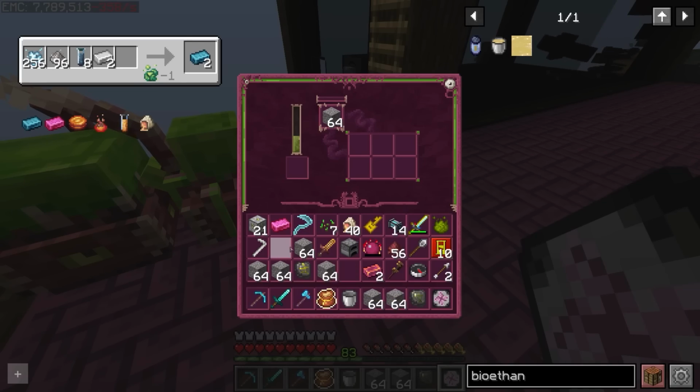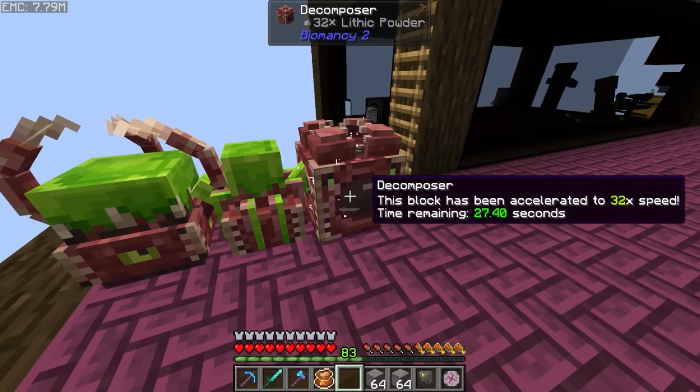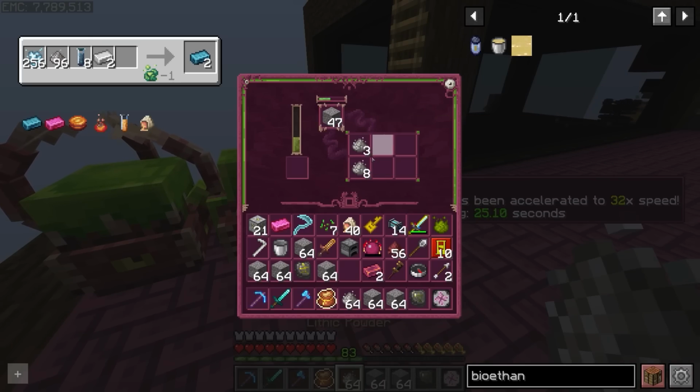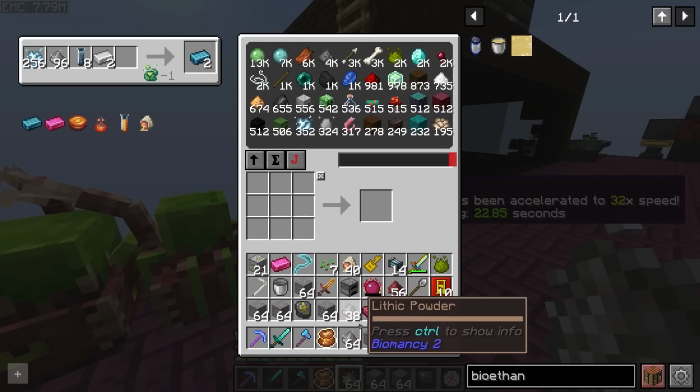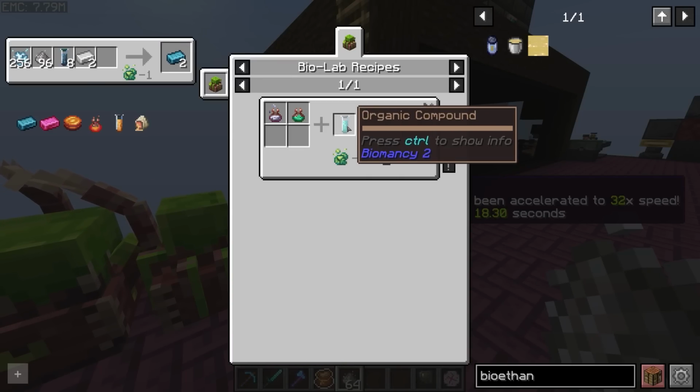And so if I take a few stacks of those and throw them in here, again, we'll speed that up. We do still have over 3 hours inside of here. And so getting 96 lithic powder is actually surprisingly easy. We're going to get way more than that. And we don't even need the rest of this gravel. And then it's just the corrosive additive at that point.